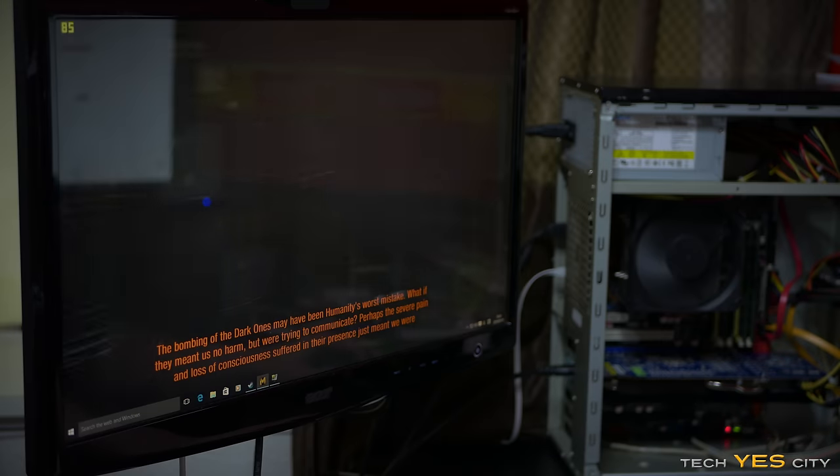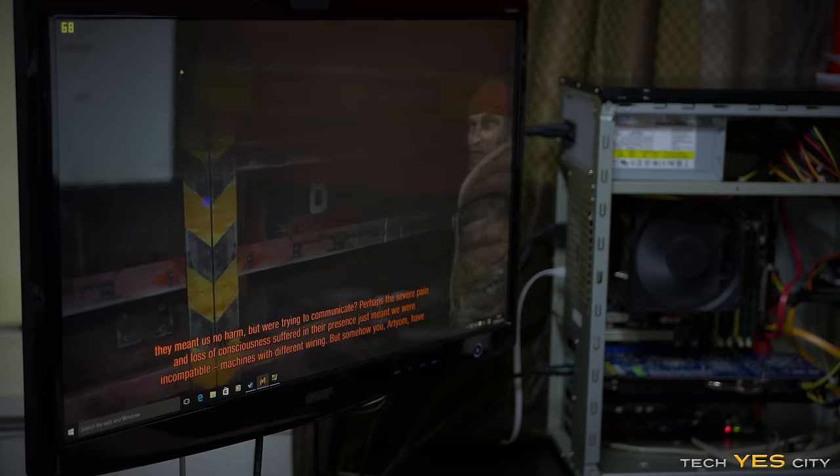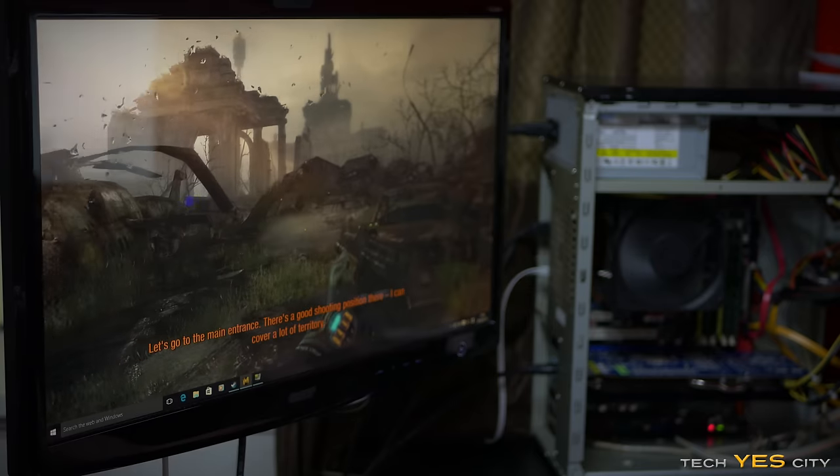So there we have it, guys. The benchmarks do all the talking when it comes to this PC. That LGA 771 X5460 at 4 GHz really was doing a fantastic job at playing all those games at 1080p. I mean, Counter-Strike, CSGO, absolutely no problems. Even Metro Last Light was getting over 70 frames per second in the open world environment at 1080p.